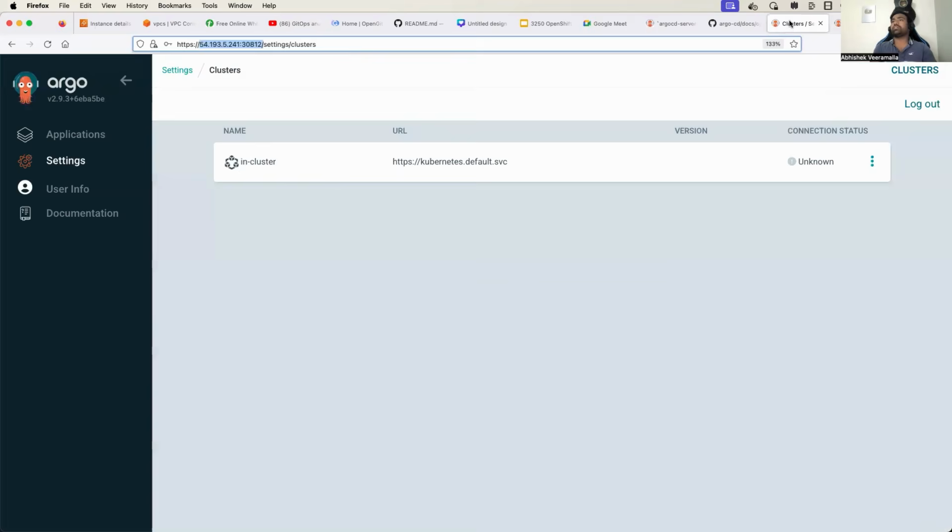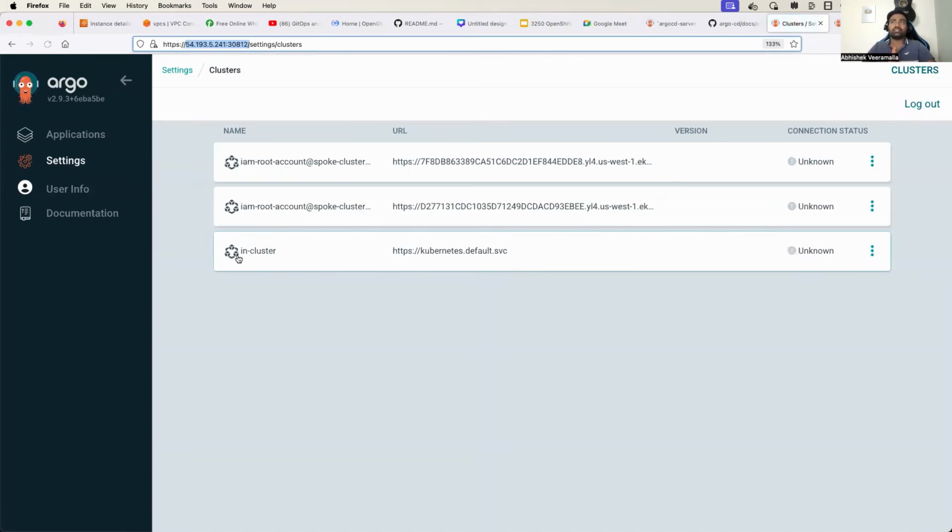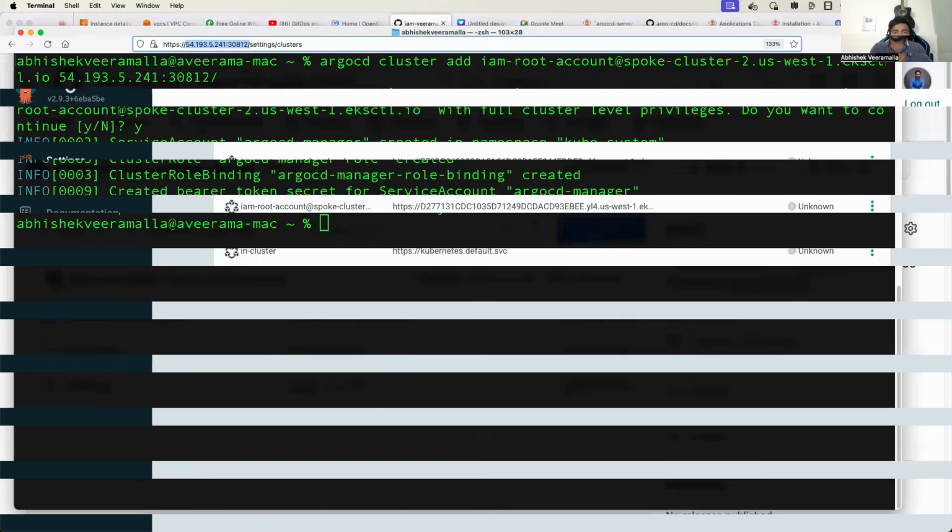Now let's go to the Argo CD page and click on the refresh button. We should see 3 clusters. Awesome. So we have 3 clusters here. Now this Argo CD is all set to implement the deployments. All that we need is a Git repository where the Kubernetes manifests are available. After that, just a click of a button and the deployment will take place. So now let's proceed with the GitHub repository. We can pick up any GitHub repository and it will deploy to all of these.